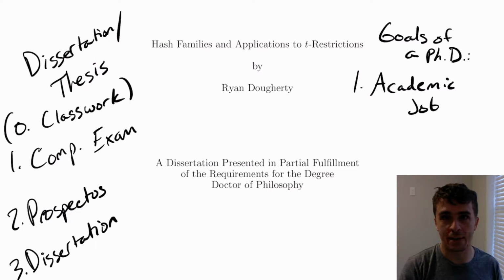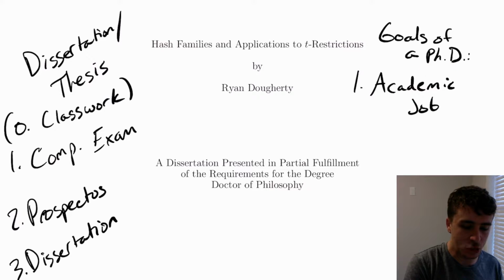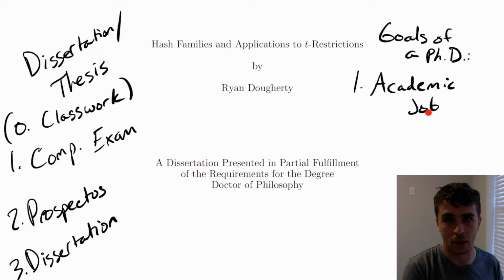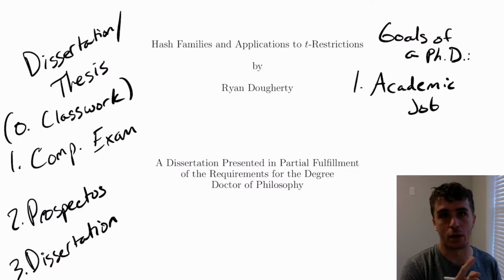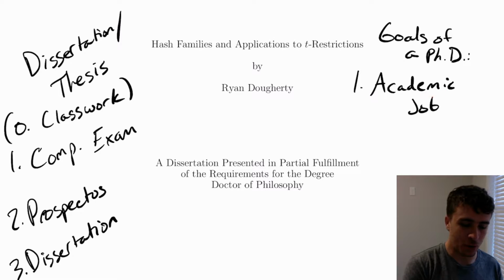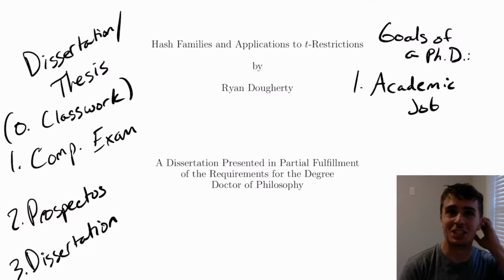If you don't want an academic job, don't get a PhD. It's not worth it. Even if you have a little bit of a doubt that you want to get an academic job, don't do it. But if you really want to get an academic job, it's very fulfilling, I'll assure you. But the problem is that there are so many PhDs and so few academic jobs available. In fact, I had to send like 100 applications, and I got like one response saying that they wanted an interview. Luckily, they offered a good job, so I'm extremely lucky, but that's just something to keep in mind.